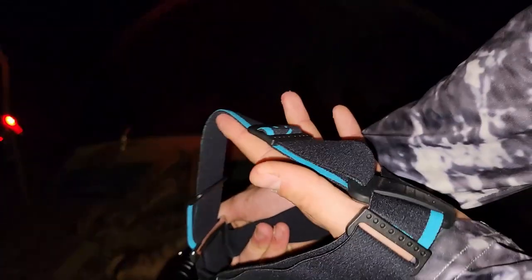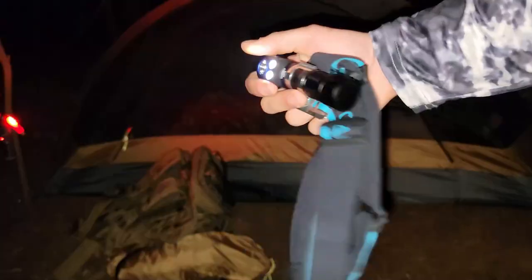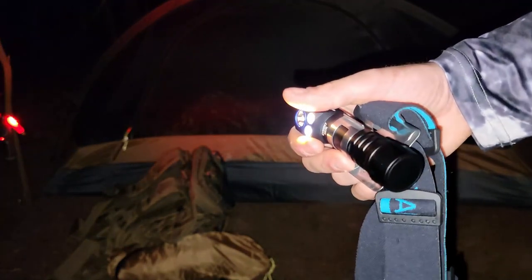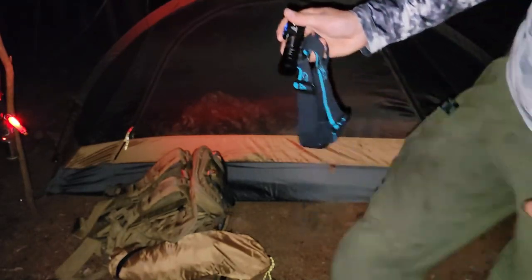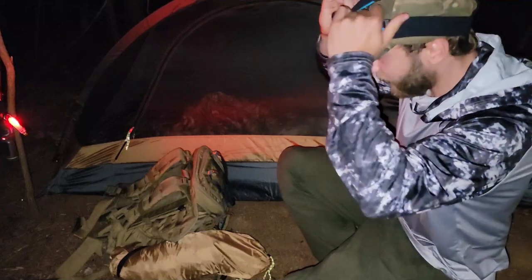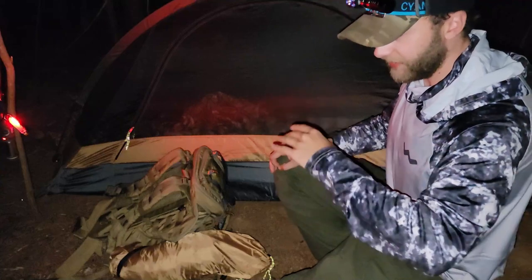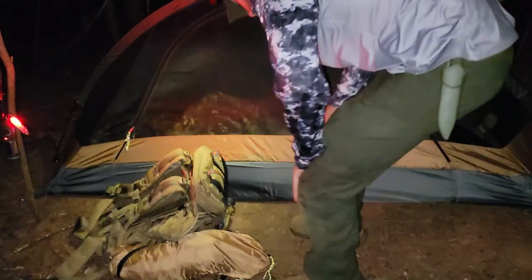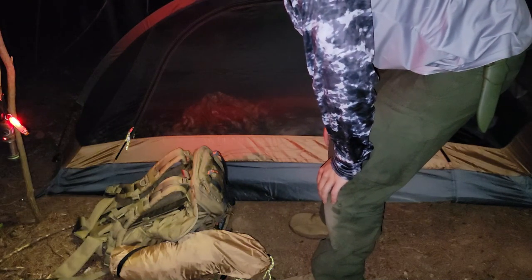It also has a strap that goes over the top of your head. That's really nice if you're doing some more aggressive moving around, hiking up or down steep hills. It just keeps it in place, especially if you don't have a hat on. But even then, sometimes it's nice to turn your hat around, wear your hat backwards, and have the light on so that you get plenty of light right in front of you, because your bill will block some of that. But we'll talk about this headlamp more in the future after I've had a chance to spend more time with it.